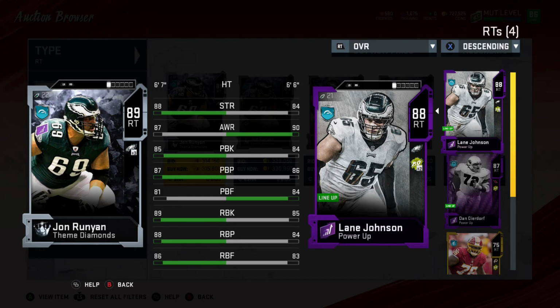Coming in at number 10, I have Jon Runyan. I did honestly have him higher up on my list, considering right tackles are not all that prevalent in the game.